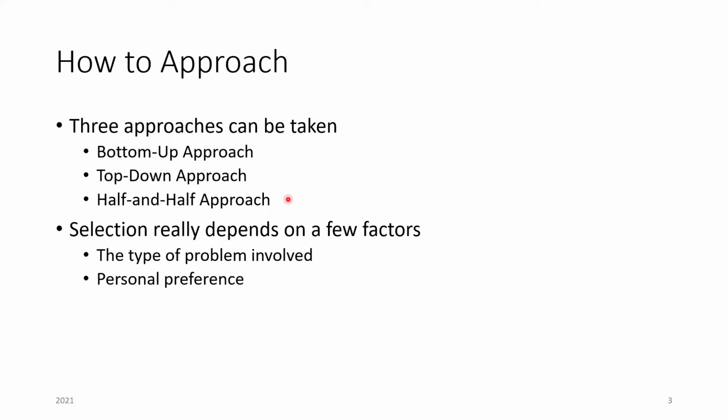In particular, you might find a problem that is more suited for the bottom-up approach because it's going to be a lot easier to implement and a lot faster. Similarly, you might find that doing a top-down approach is going to be a lot easier and a lot faster as well. And in some cases, if you can't start from the bottom or the top, you can do half of the work in the first half and the second half in the second half, and then merge the two halves together, which is referred to as the half and half approach.